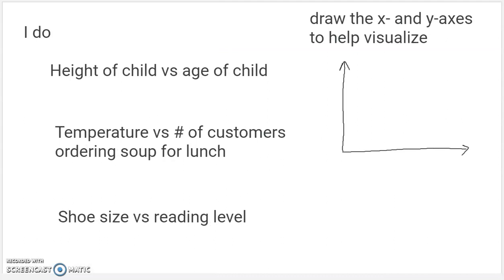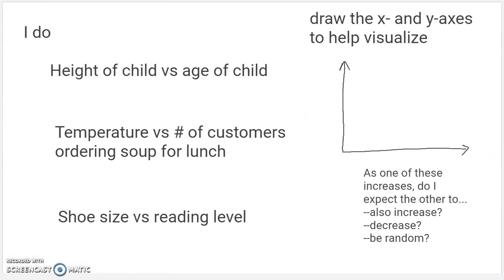So first, as you'll notice on that first slide, I actually drew X and Y axes to help me visualize it. I'm not going to make the whole scatter plot, but it does help me to kind of say, okay, age and height, and start to think, what's going to happen? Okay, as a child goes from being 1 to 2 to 3 to 4 to 5 to 6 to 7, where would I expect to see the heights go on here? It's a bit easier for me to visualize it if I draw my X and my Y axis. So, okay, with a 4-year-old's height compared to a 2-year-old's, what would I expect to see?